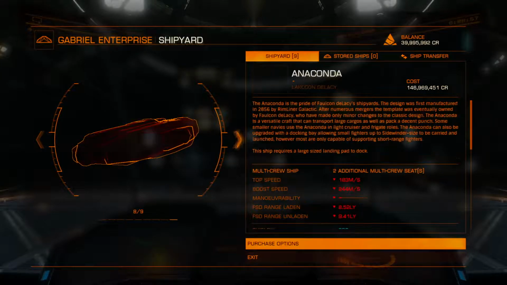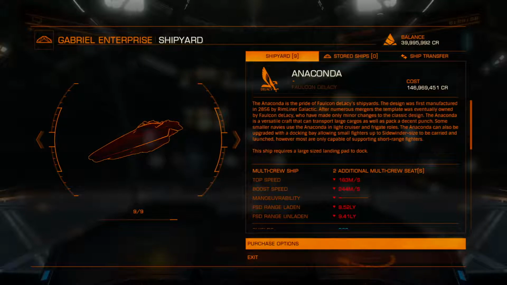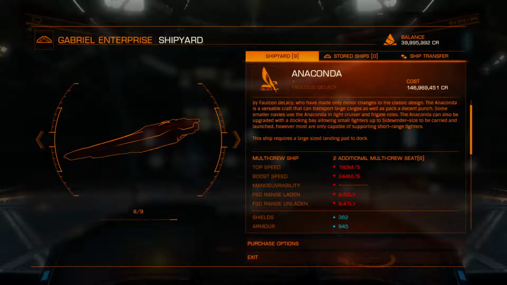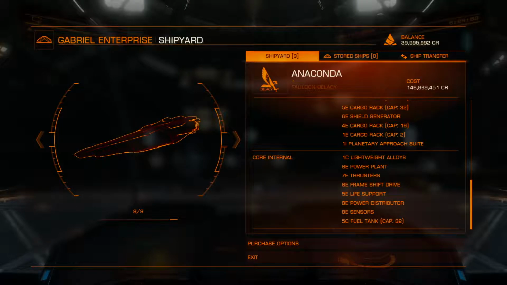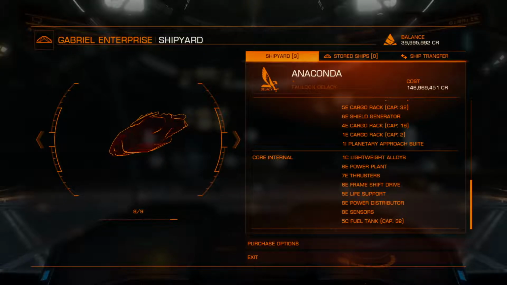Now this is one of the ships I want, the Anaconda, 146 million. It is a massive vessel, and it's got the optional internals. We're talking grade 8 and 7 power plants and thrusters, grade 8 distributors, grade 6 shields. I mean, it comes with really high-end stuff.